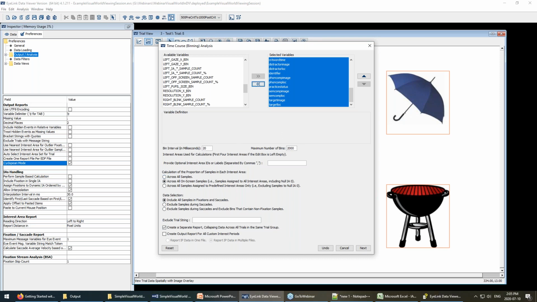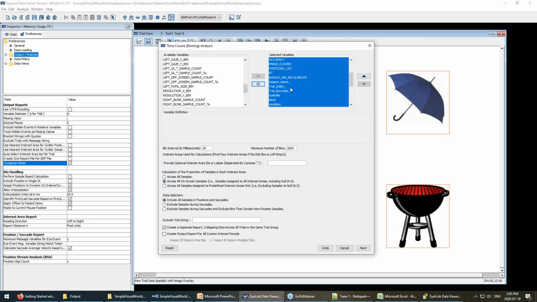So we talked about these up here, or we talked about this one and this one. This maximum number of bins, let's imagine in a given trial, maybe the participant just took a really long time to respond, maybe several seconds, and you just want to cut it off. You don't want to even look at data past 2,000 bins for a given trial. So you could specify a maximum number of bins for each trial.